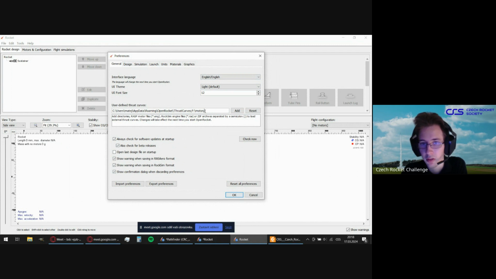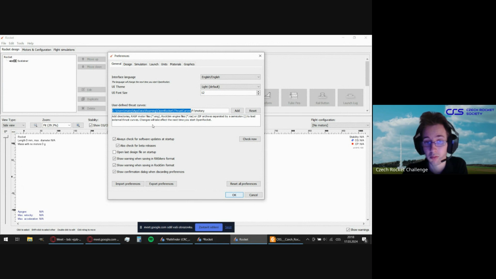But now to the engines. So how do you add your own engine? Defaultly, if you open it for the first time, here you will see only something like this one. This is where all of the trust cores of this software are stored.